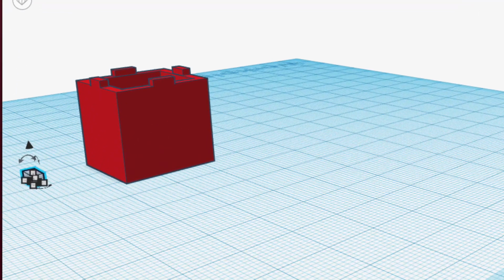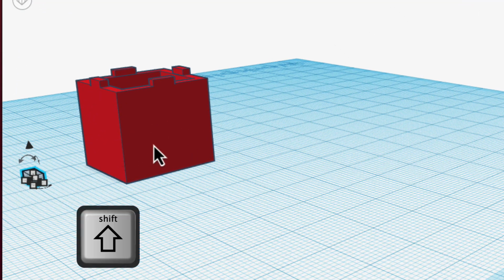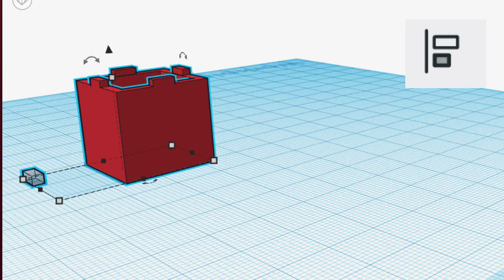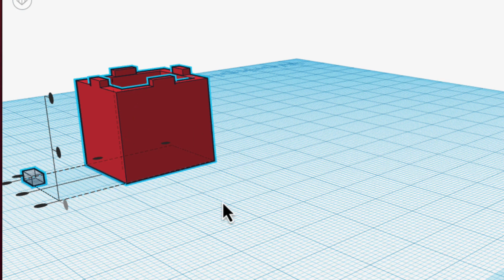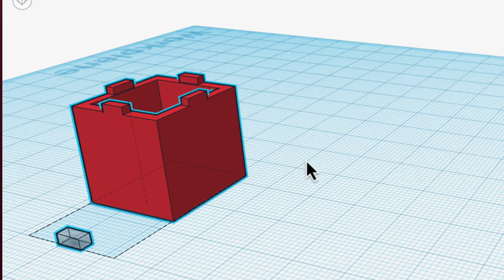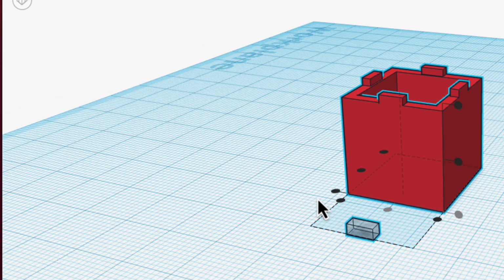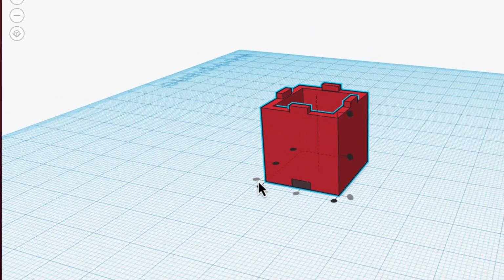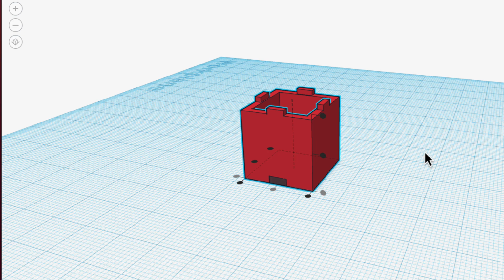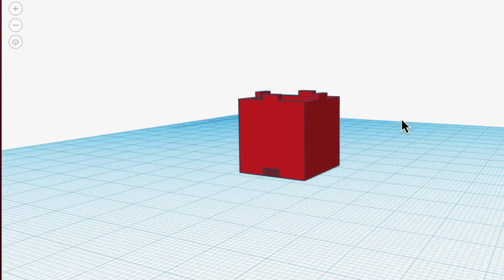Right there. All right. I'm going to hold Shift again, click on the box because I'm just aligning the box and this, and click Align. Now it's extra important I click on the box so the box doesn't move, otherwise my other hole will be misaligned. And I'm going to center it in the center of that side, and then I'm going to orbit around so you can see this better with the edge. Perfect. Click off so they're all deselected.